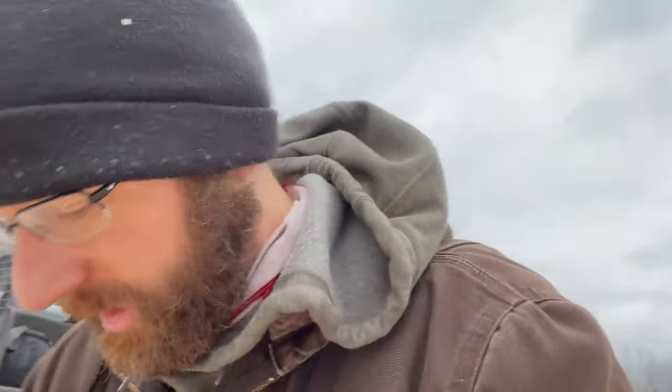And I'm actually looking forward to that, because it'll be like concrete out here and there'll be so much more traction and everything will be more stable. And you know what? I can wear gloves and I can wear more clothes. So for me, colder is definitely preferred to what we have now. And then of course, summer is a little more preferred to all of it, because then I could be out here in a tank top soaking in the sun rays and having a good time. But it's really not bad.